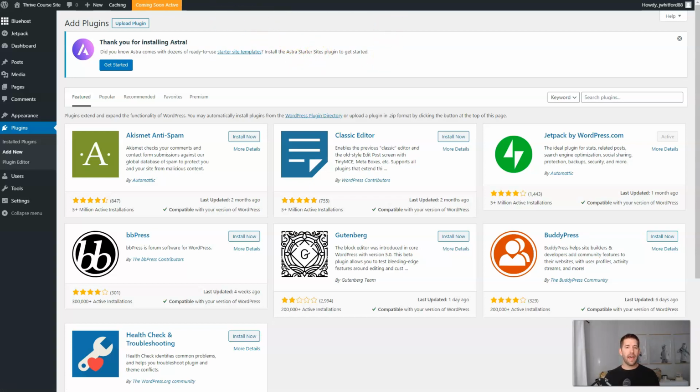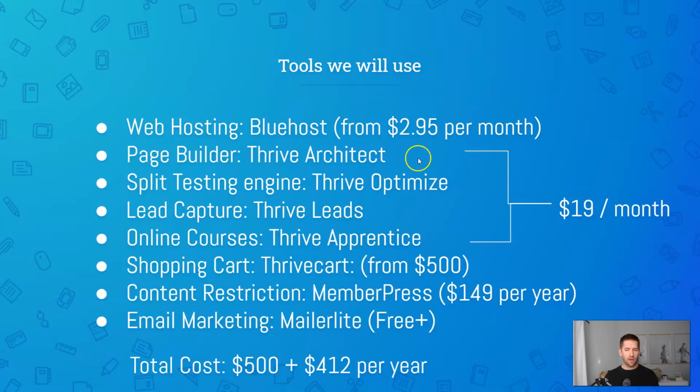So if you don't have that yet, if you're not yet a member, the membership saves you so much money. As we showed here, each one of these tools has lifetime deals, where you pay once and you get them forever. However, their $19 per month membership just can't be beat for the value that you get, because you also get additional training and some members only content, which is fantastic.